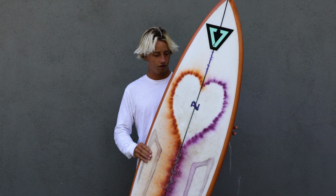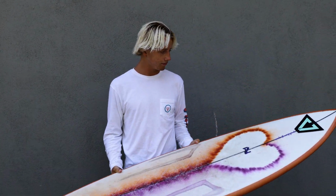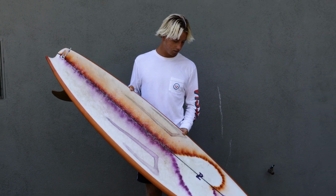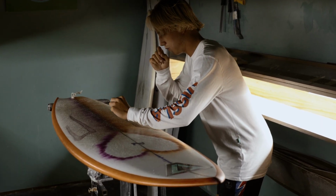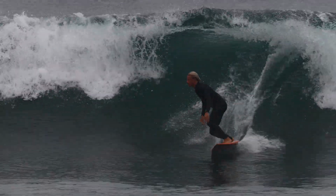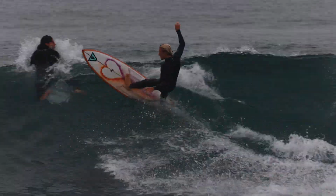Yeah, how did you do this art? What did you use? I just had a straw, and I would put the paint on the end of the straw and just blow it. So it was pretty labor intensive. I was almost fainting in here.